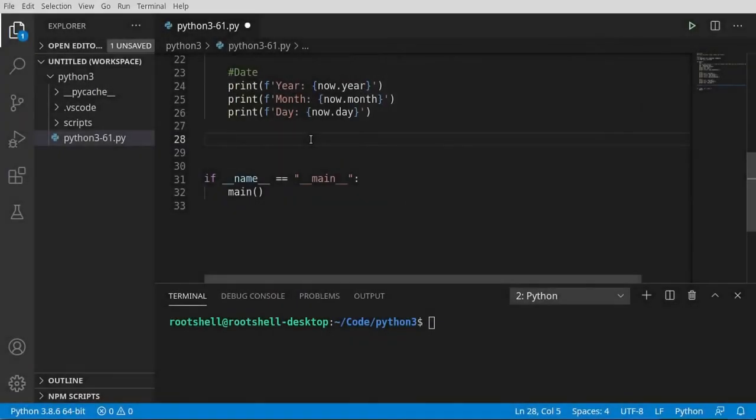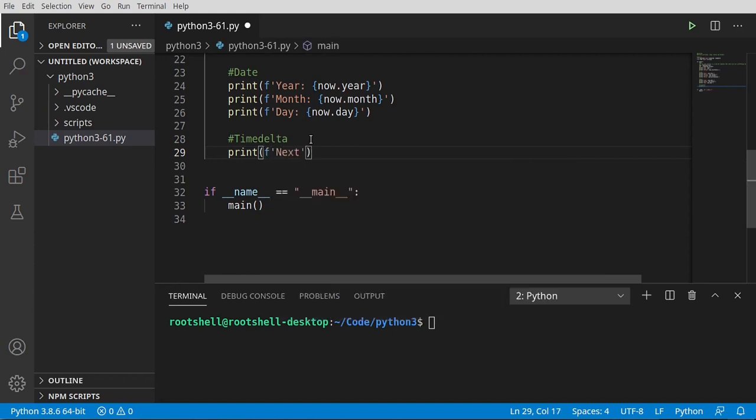All right, this is where we slow down a little bit here. We're going to talk about deltas. A delta is a difference between two numbers. So what we want to do is some date computations here. For example, let's find what the date is going to be 30 days from now, or a month from now, I should say. This is where Python's a little bit lacking. There are other ways of doing this. I just wanted to show this to you really, really quick.